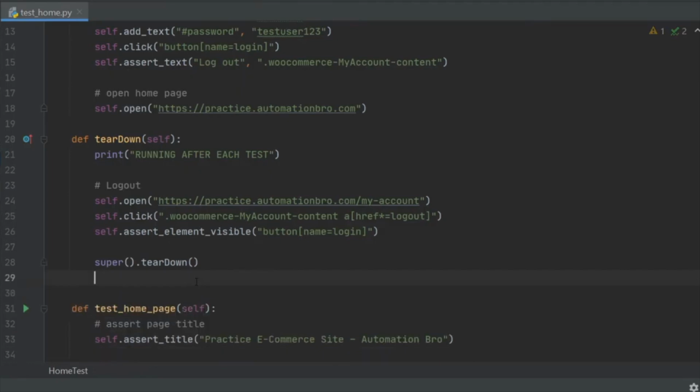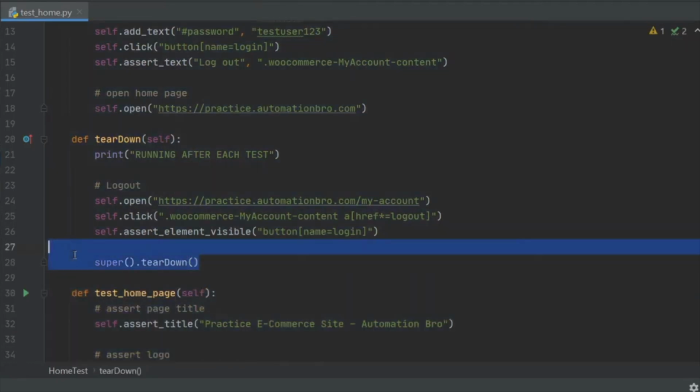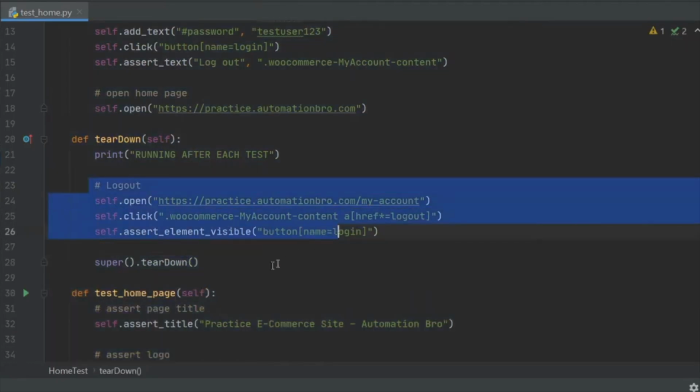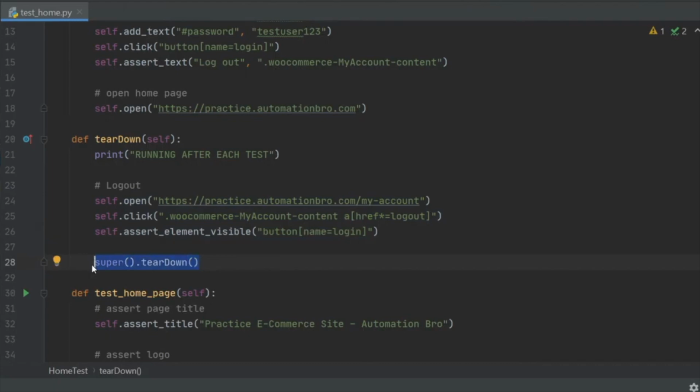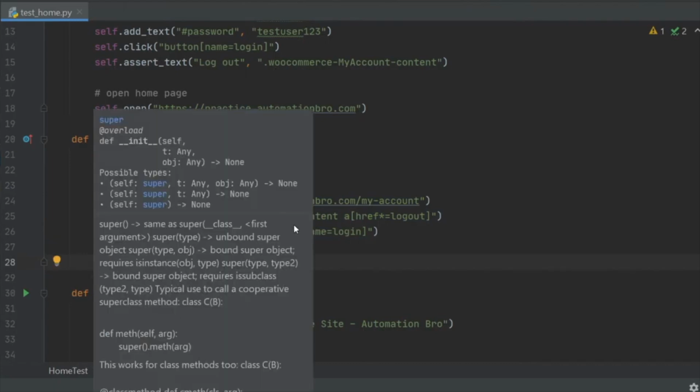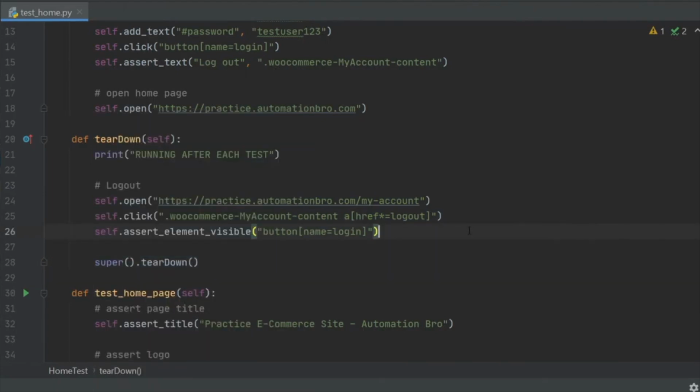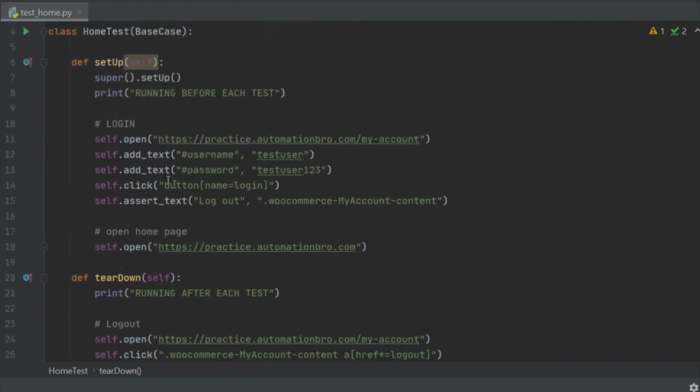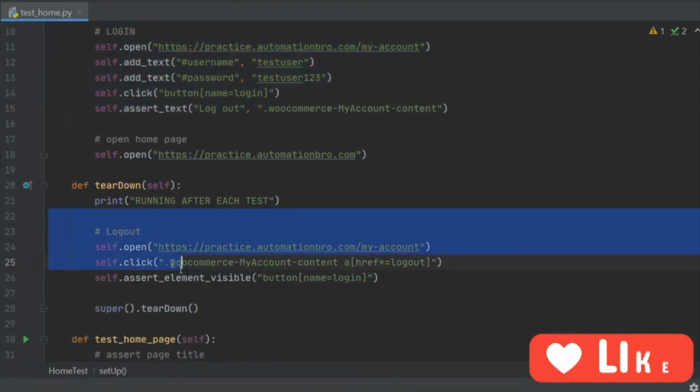Instead, you need to make sure that this is called right before the teardown. So you can do whatever you want here, and then you can call the teardown, which will trigger the Selenium-based teardown of actually closing down the browser and then shutting your driver instance. So there you go. We have our login already here, and then we have a logout too.